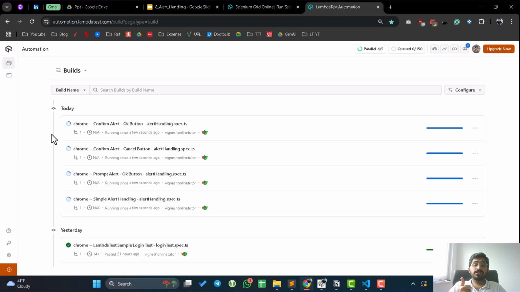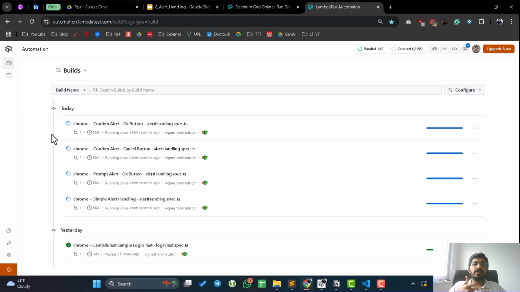And one more thing which you need to be mindful of is, whenever you're working with alerts, if you have any issues with the alert, unfortunately, Playwright will not take any screenshot of the alert. As I told earlier, Playwright handles the alert with an auto alert closing mechanism where it will automatically try to close it. So technically, if you have any issues, you will not get any screenshot. Similarly, that alert will not be captured even in the video too.